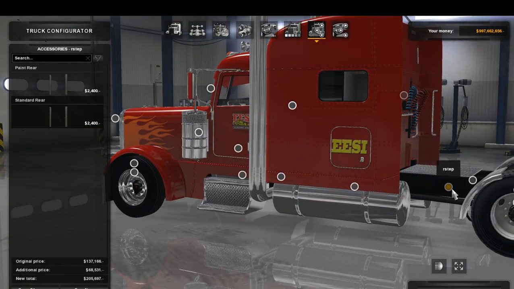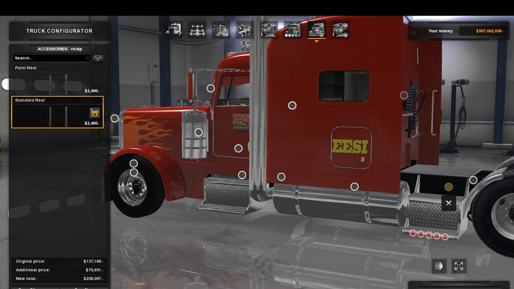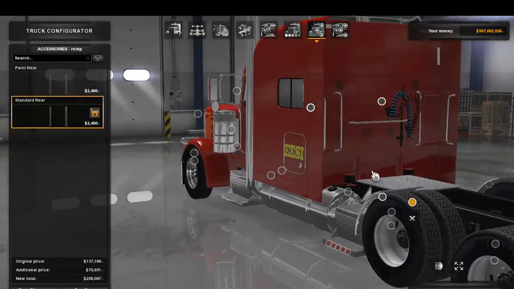Over here we have the rear step. So we do have a painted rear, or we have the standard, and I'm probably just going to leave it with the standard just because you can never have too much chrome.